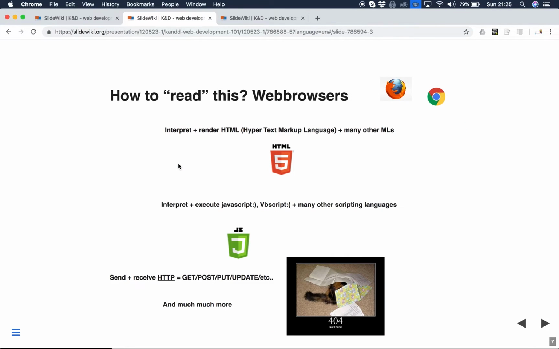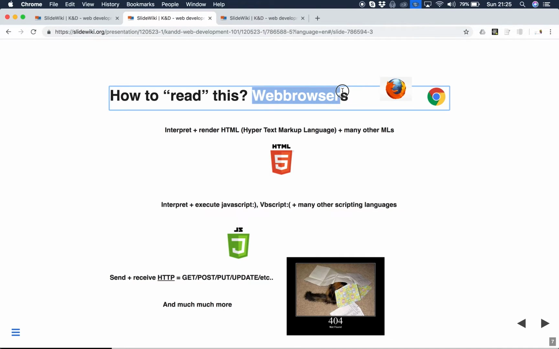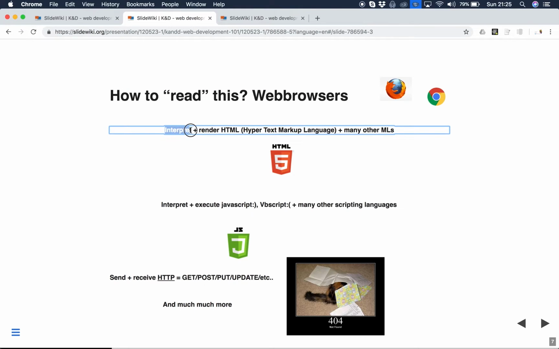So this presentation itself is a web page, and web browsers are commonly used to read HTML and CSS and execute JavaScript. A web browser is an interpreter and a renderer for HTML, the hypertext markup language, and other markup languages as well, like XML, the extensible markup language.